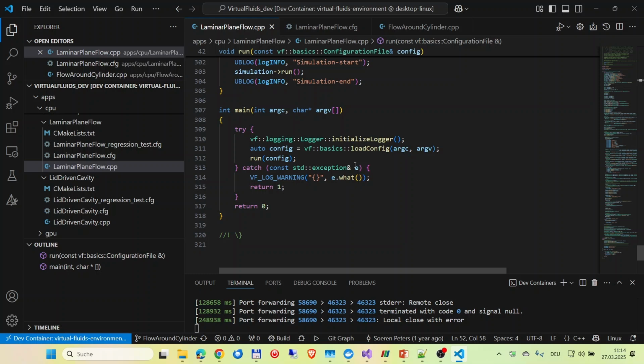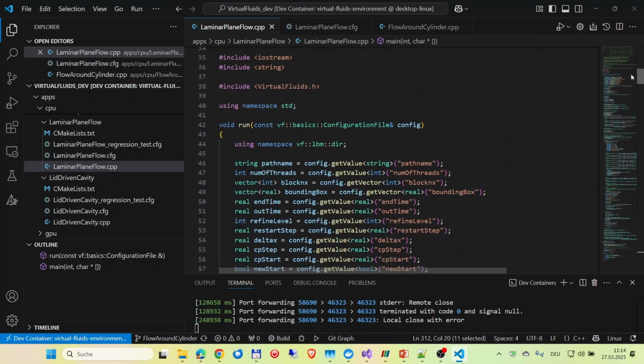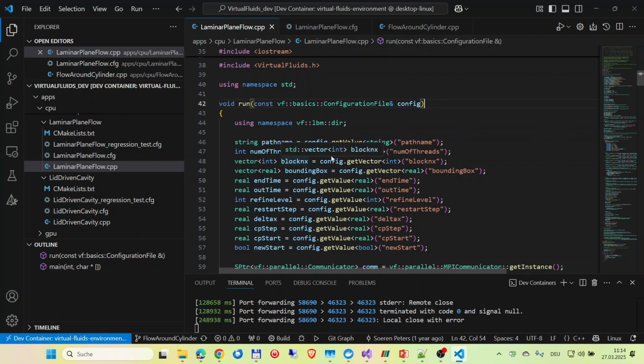Then we call the run function, which actually implements this test case. The run function has the configuration object config as a parameter, and we can use it for reading different parameters.